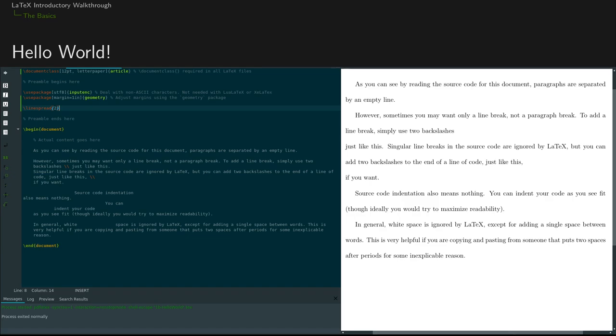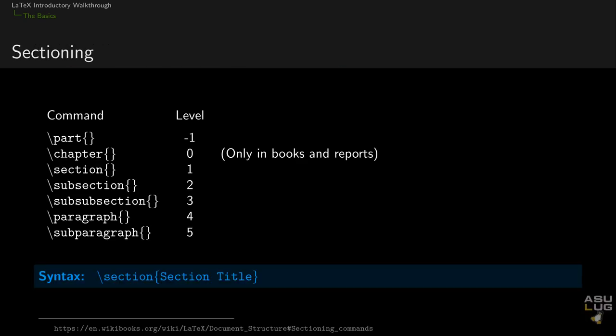All right, now back to sectioning. Okay, so like I said before, LaTeX is focused on having a natural set of commands that you would enter to achieve the formatting of your document that you want, but not waste your time trying to make sure it's all correct, and oh, if I make this text bold, then it'll start typing more bold text at the end of it, because that's how Microsoft Word and Google Docs work. So that's where these commands come in handy. And as we'll see at the end, you can actually define your own commands, so you can make your own sections if you want, or commands for other things, but we'll get to that later.